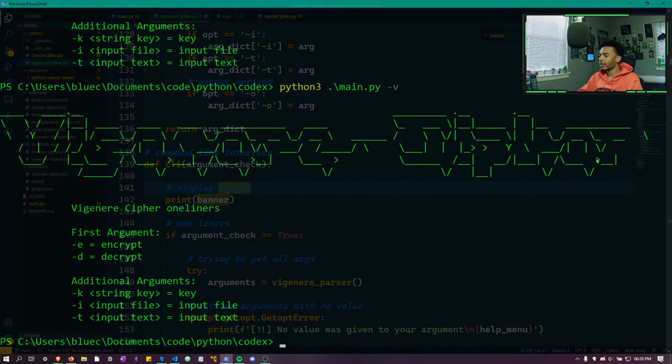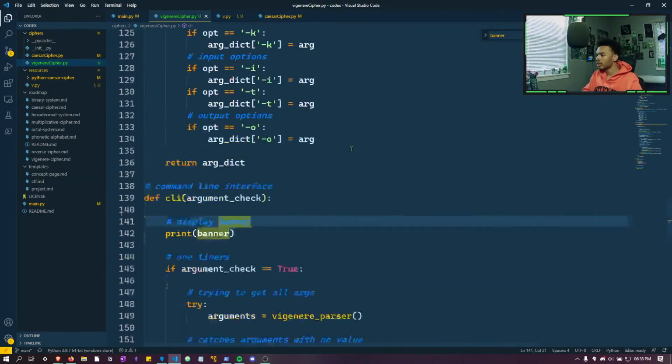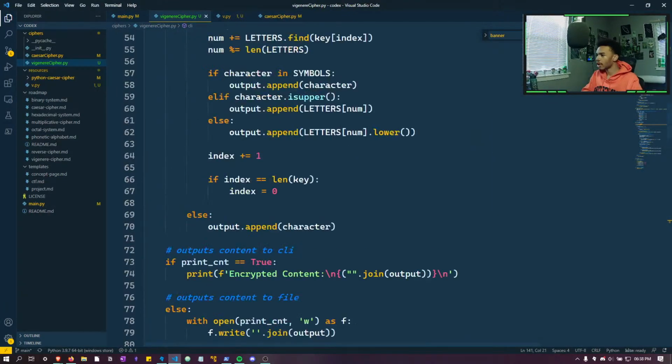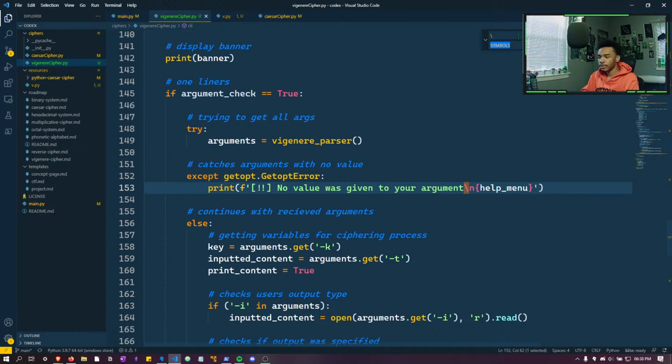Oh, that is cool, but it is off. We'll try this again. All right, so I'm assuming a lot of the backslashes are not where we need to be. They need to be double backslashes. So let's go ahead and fix that. So we can do the Control H, and okay, we need to have all the backslashes be replaced with double backslash.